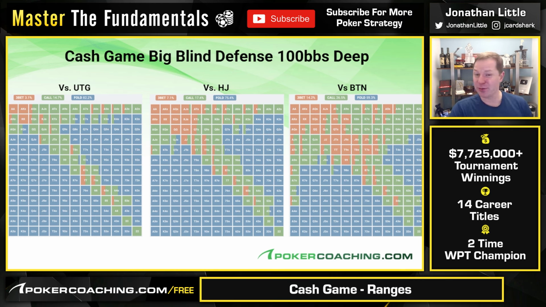Notice ace-king offsuit against an under-the-gun raise actually does not 3-bet very often at all, because if you re-raise and they 4-bet you, it's not a great spot to be in, because your opponent's under-the-gun raising range should be very strong. Now, if they are raising all sorts of junk, meaning they're far too loose, you should be defending wider, which means you're going to be re-raising with a wider range, perhaps more like versus the hijack raise, maybe not quite this loose, but somewhere between these two charts, and you're going to be calling more often.